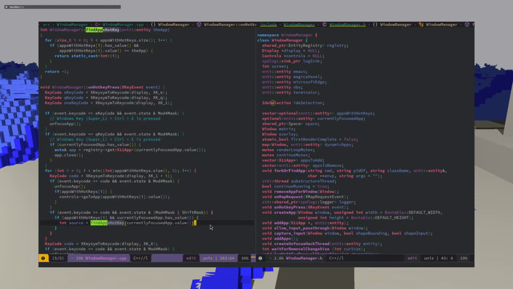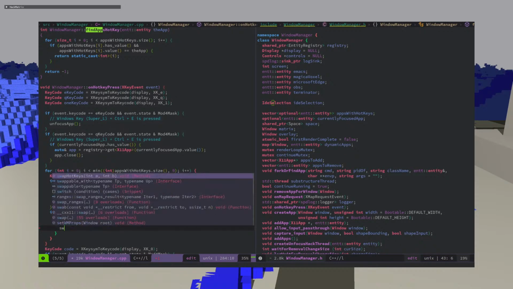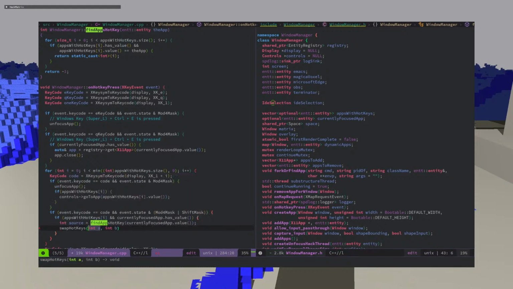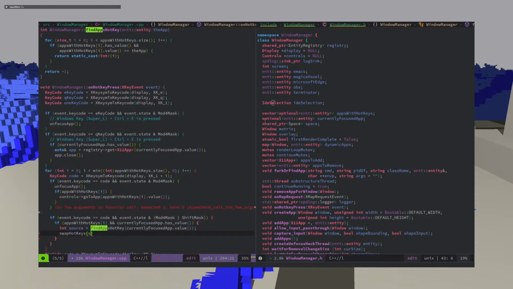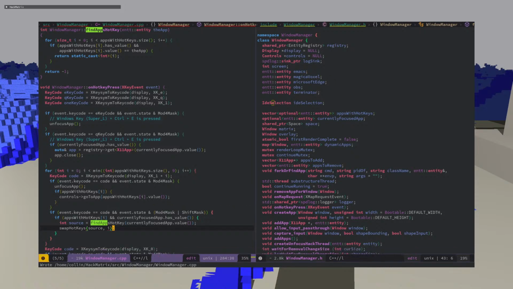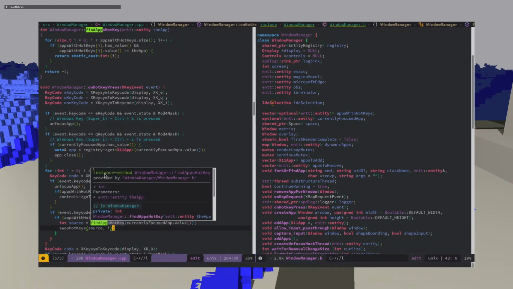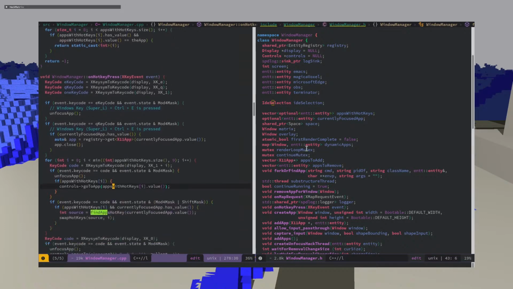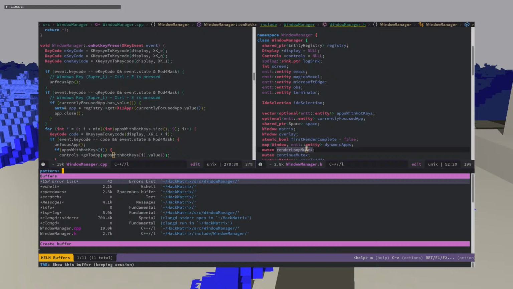Okay, so we have an int source, and now I can do swap hotkeys, the source, and I believe I, like so. Cool. Okay, so I believe that will implement swapping.